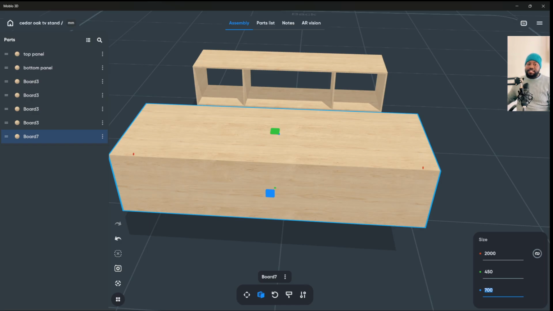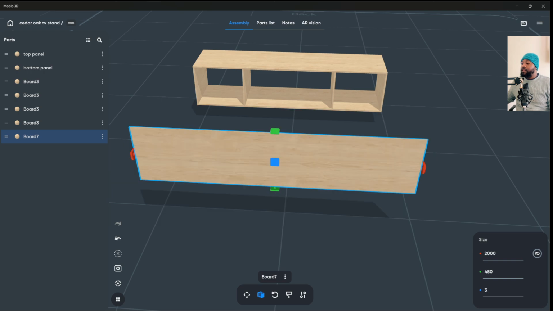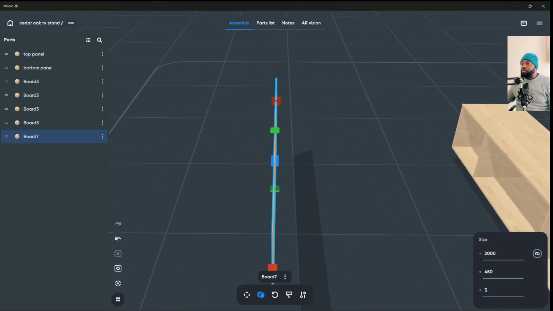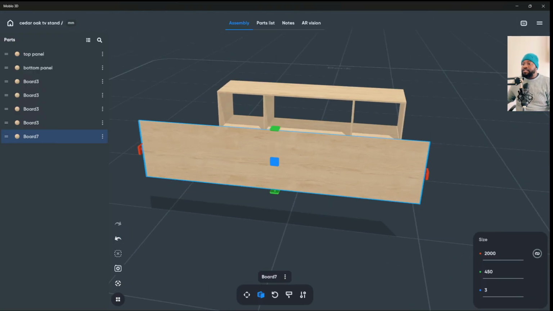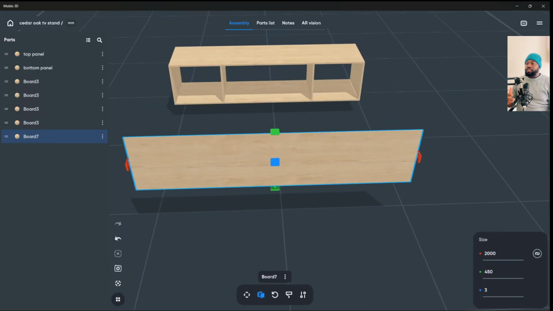Then our thickness from the blue side is going to be 3.2. Let me see if it can. There we go, 3.2. You see, it is very, very thin according to our measurements. So now, before we even attach it to the cupboard, we want to put a different color. So now these options here, as you can see, I'm trying to indicate on the app, there is this thing that looks like a roller, right?